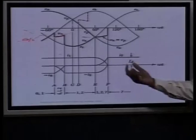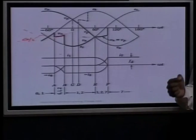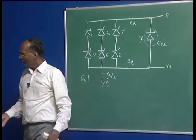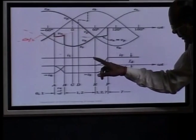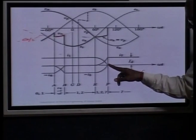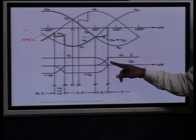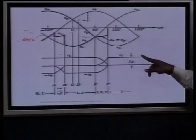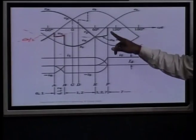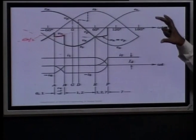Now, in this period where the commutation is taking place between 2 and 7 and 1 and 7, the current here is completely gone from this side. So I1 is coming here all the way, and then it is going to decrease, and your I7 is taking care here, and here also I2 is going to be 0, and finally commutation is over and the current is maintained through this and the voltage becomes 0 here completely. You can see the voltage here is 0. So this is basically the rectifier side.